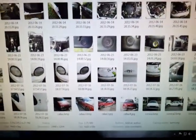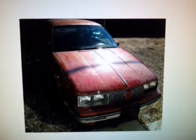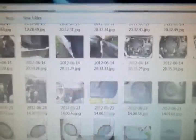Oh, and then here's one of the crappy cars I owned. It was a Cutlass Calais. I forget the year. I think it was an 85. Either way, absolute garbage. Had bald tires, lots of rust. Brakes were hit and miss. That window, you can see right there, that red thing sticking up, that was holding the window from falling down. It was just jammed in there. The car smelled like dirty socks. It was missing a couple panels here and there.